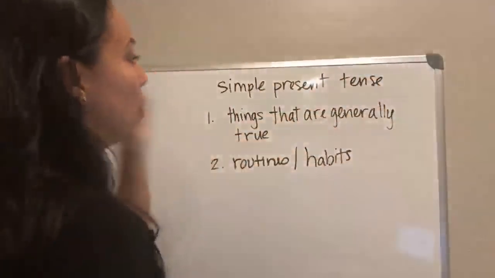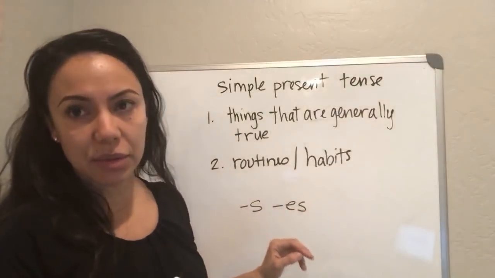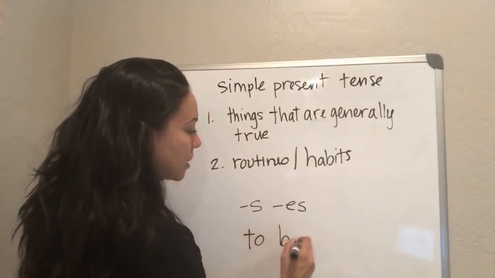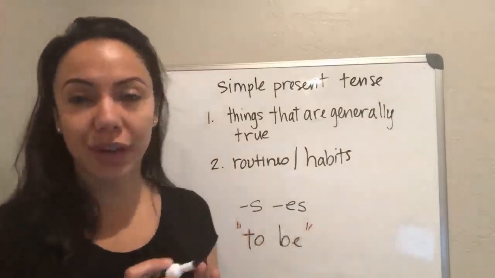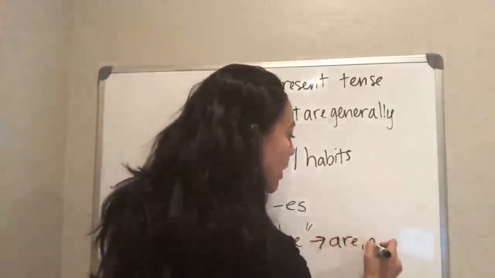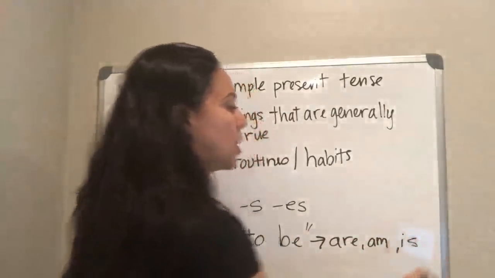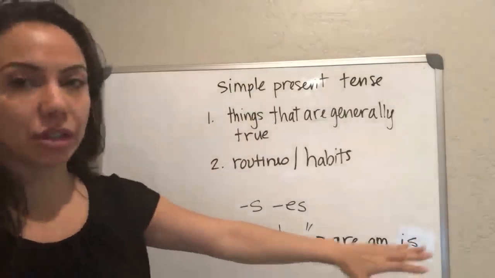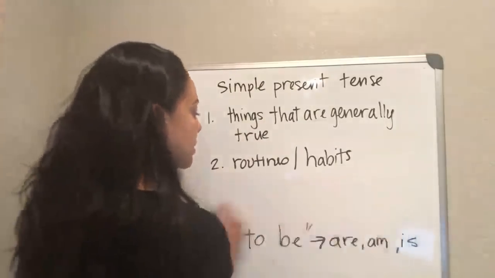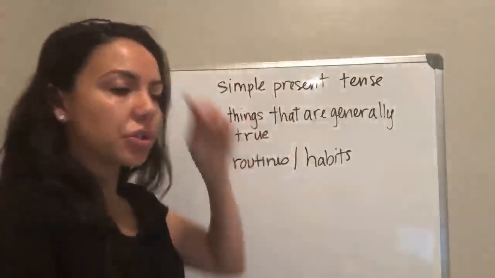So when we add the S or ES, we have one exception to this, and that is the to be, all right? And I'm sure that most of you guys probably know this, but we're gonna make this to be the are, am, okay, the are and the am is. So that's pretty much the only exception to this rule. So let's go over some of these, all right? Habits. Okay, so let's look at some habits. Things that are true or habits.